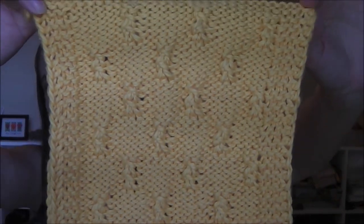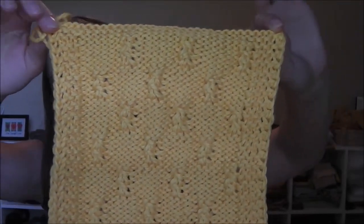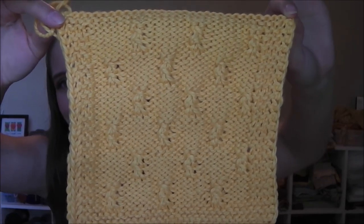So, this kind. I'm sure to some people they're like, oh, cute. This one, it looks like there's bugs on it to me. I see little beetles. But yeah, I did five squares because I was behind. But now I'm caught up.